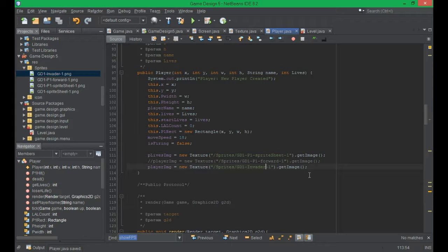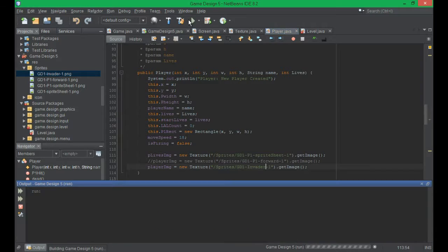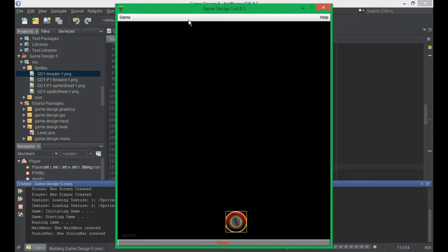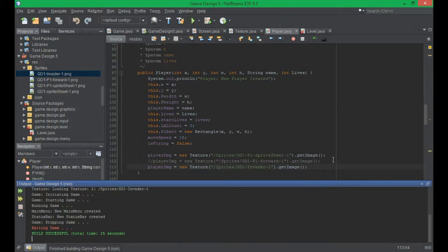Okay, so now we're playing the enemy character. As you can see, all look pretty cool on the screen. Looks slightly different without the buttons on it, but yeah, that would be our enemy player, enemy class, enemy sprite.